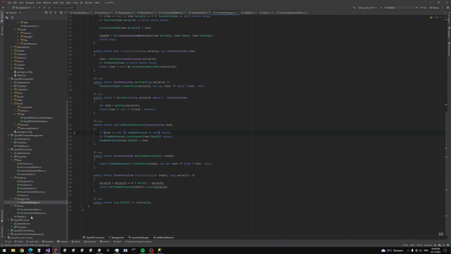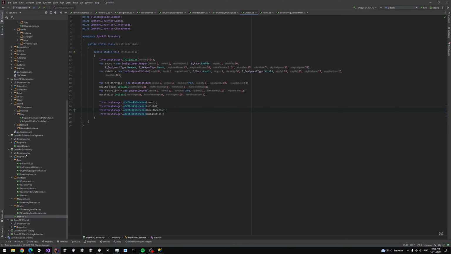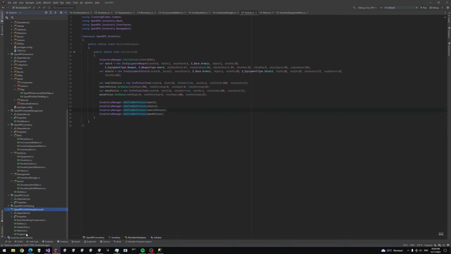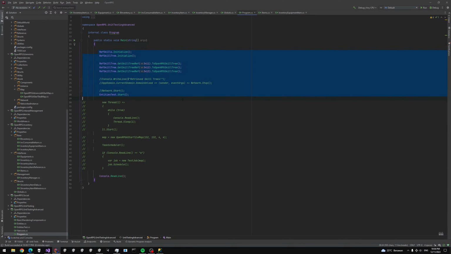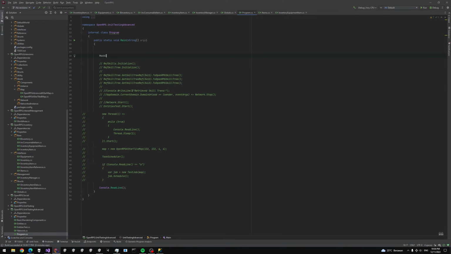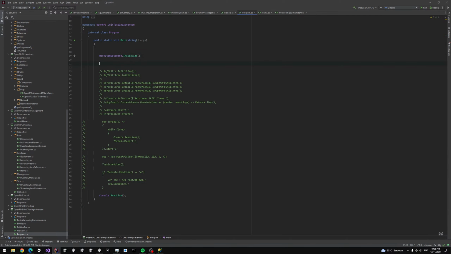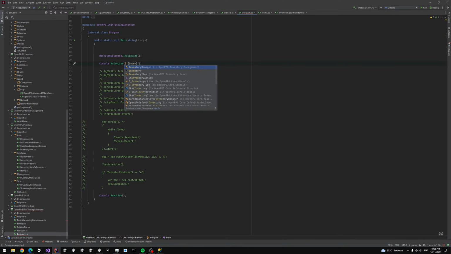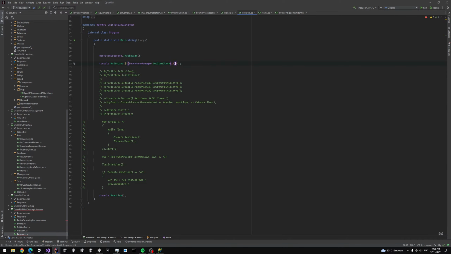What's happening here? Mock item database. Yes, please initialize. Right line. Inventory manager get item clone 10 is null.